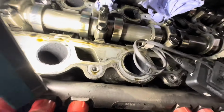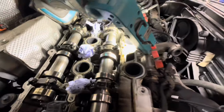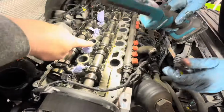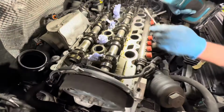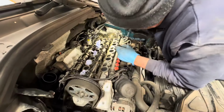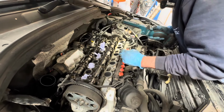Don't think we can see it. No, we're going to have to take the cam out. Yeah, completely dislodged, not even in its home. You can see the end of that. It's beaten up and the roller's missing out the end of it. And there's going to be more that are damaged as well, isn't there, that we haven't been able to see at the moment. No. Should we get them cams out?